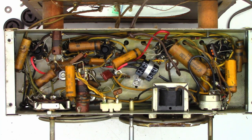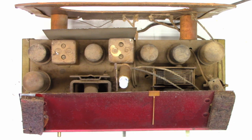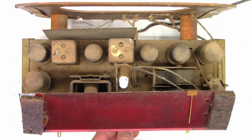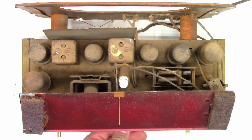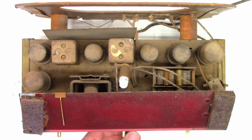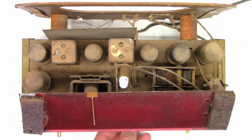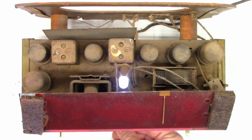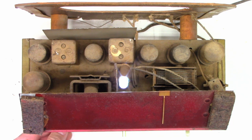Let's go ahead and flip it back over and power the unit up. I'll put the pointer somewhere and kind of have to drop the case on it based on a station I have locally here, and see if the pointer lines up where it should be. I just loosely put the pointer on it and centered it from end to end — I'm about three quarters of an inch from each end. I'll go ahead and pop it together. I know I have a station down here; let me go ahead and power it up, let it warm up for just a moment. There is a local station — that is 1290 kilohertz.